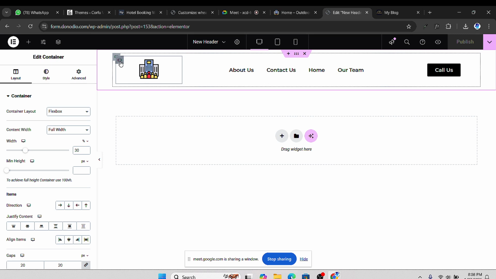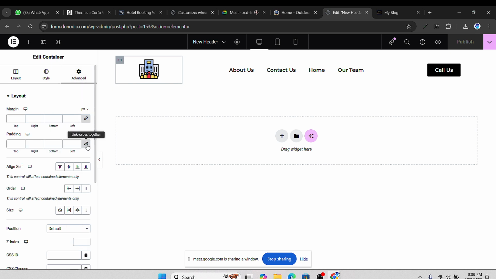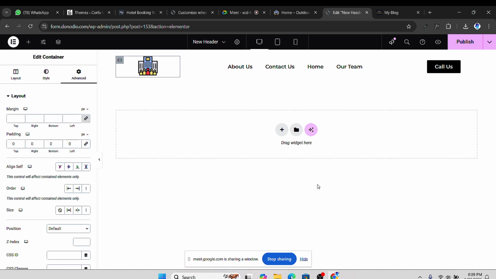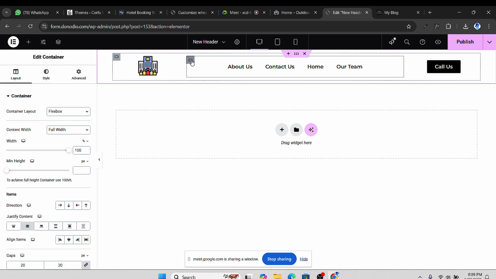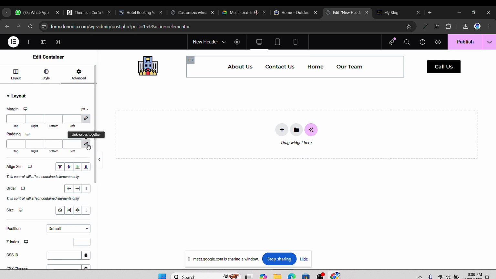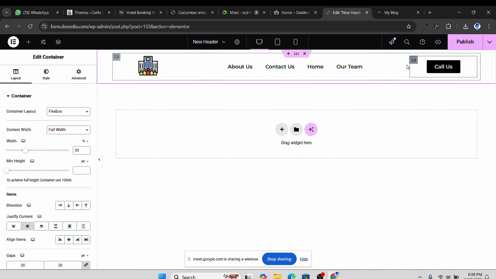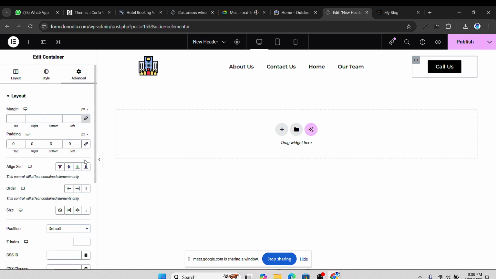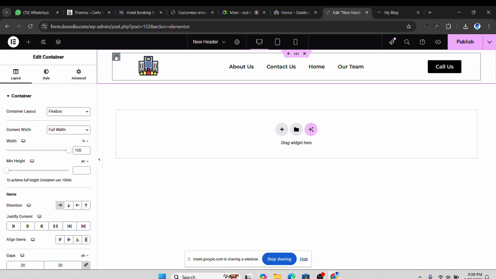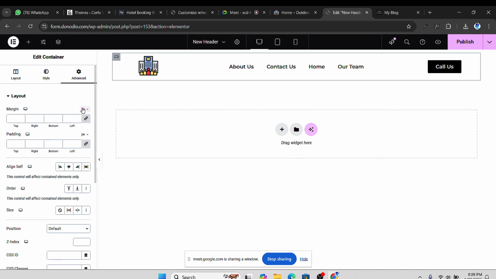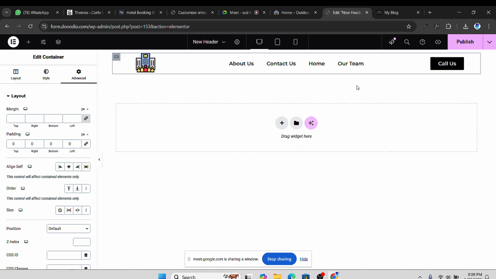How do I do that? I'll click on this first column. There is the parent container, I'm going to come to that later. This first container inside, I'll come to advanced. And when you see padding, I'm going to unlink that. I'll do the same thing for this second column, come to advanced, unlink that. This other one too, come to advanced, unlink that. Then I want to come to this container in which all of these elements are. I still want to come to advanced and unlink that.